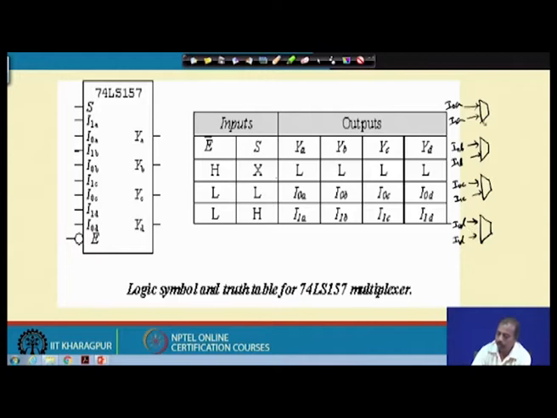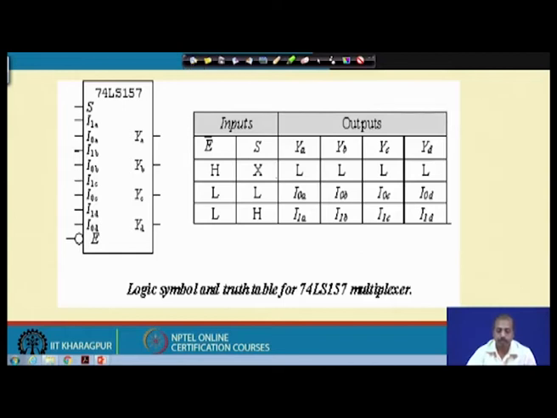For all these multiplexers the select line is the same, coming from S. That is the select line. This output is called YA, this output is called YB, this output is called YC, and this is called YD. And there is an enable line, of course. Logically, this is the structure that we have inside the chip.